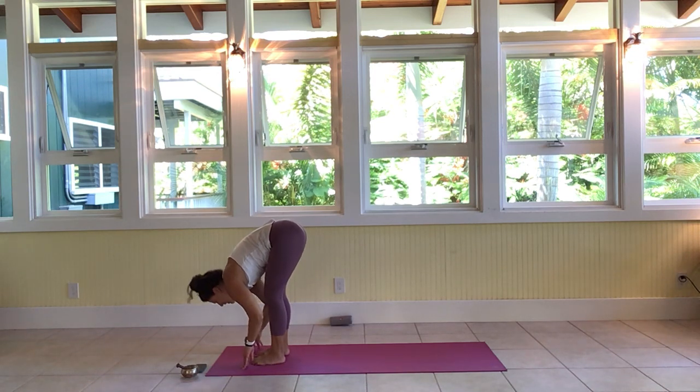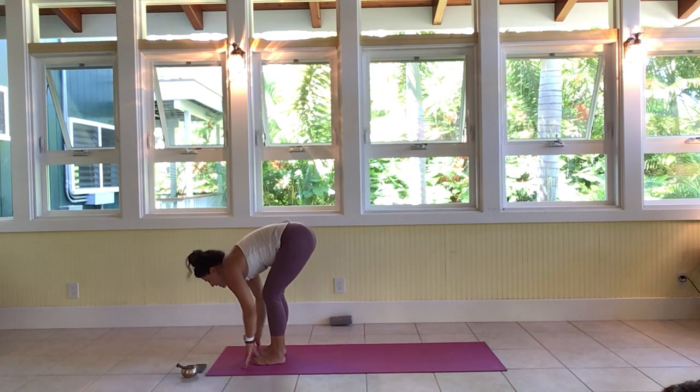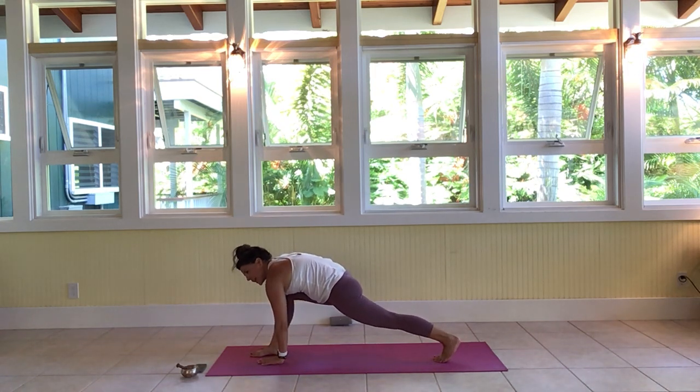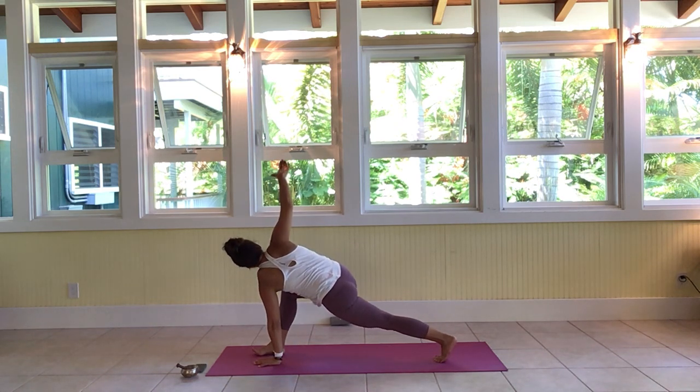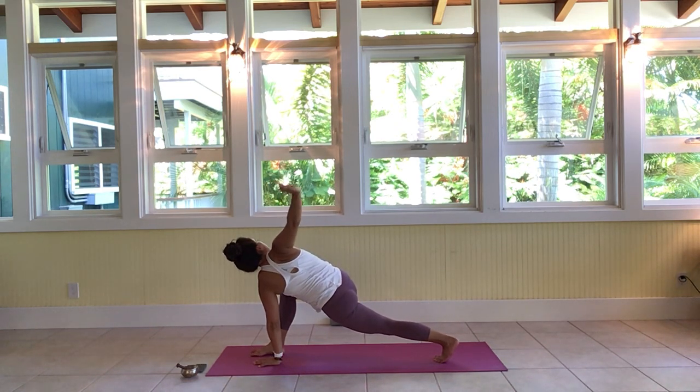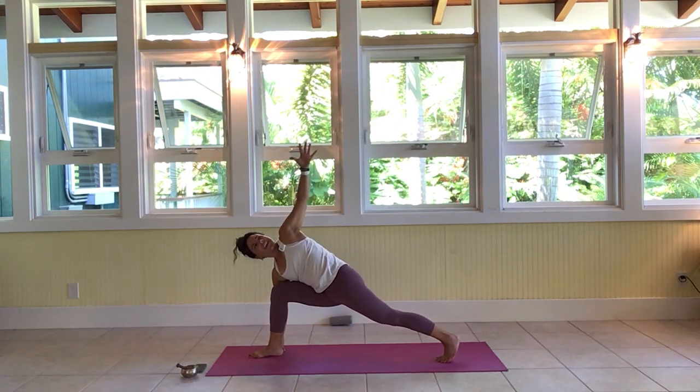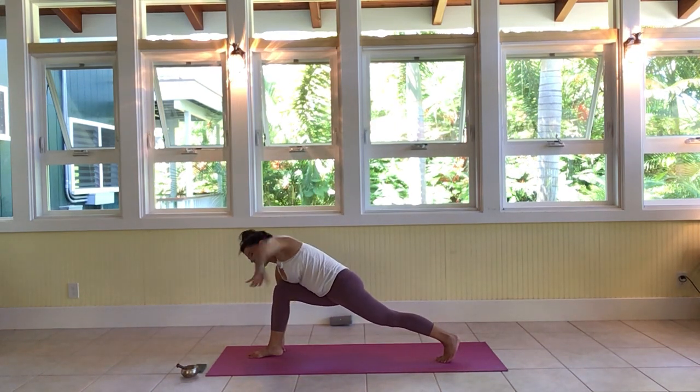Inhale, half lift, monkey. Exhale, left leg back. So we'll have the block on the inside of the right foot. Plant the left hand on it. Right arm to sky as we inhale. Exhale, release. Inhale, left arm to sky. Moving with our breath, exhale, release.